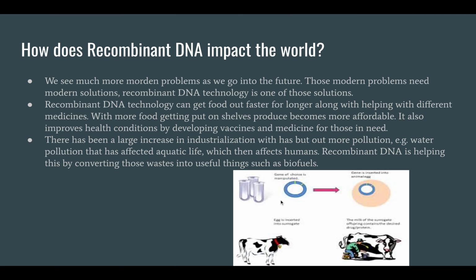The picture I added down here was just an example of how this helps in animals in particular. So you would take your spliced or your desired trait and you would insert it into that animal egg and you would fertilize that animal egg and put it into a surrogate. So in this case, this female cow would be that surrogate. It's holding now the calf whose DNA has been manipulated to have that desired trait.